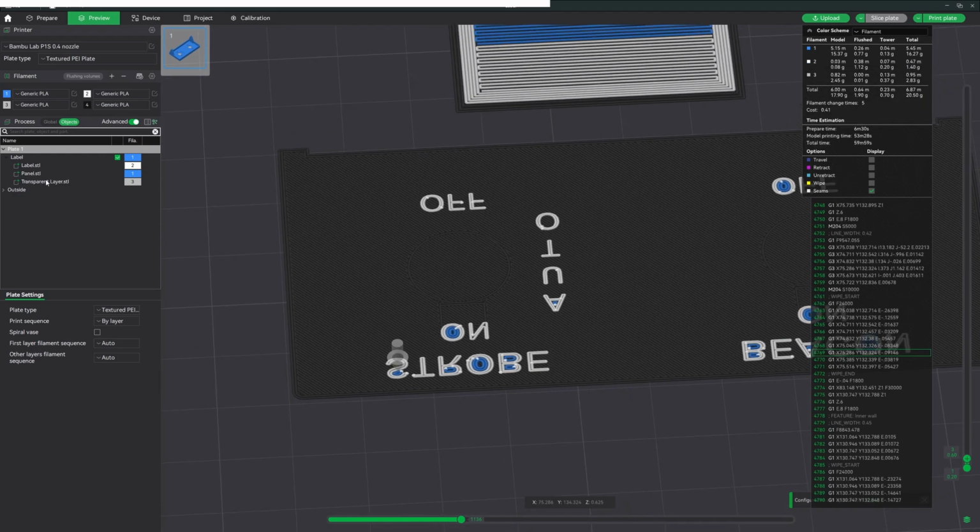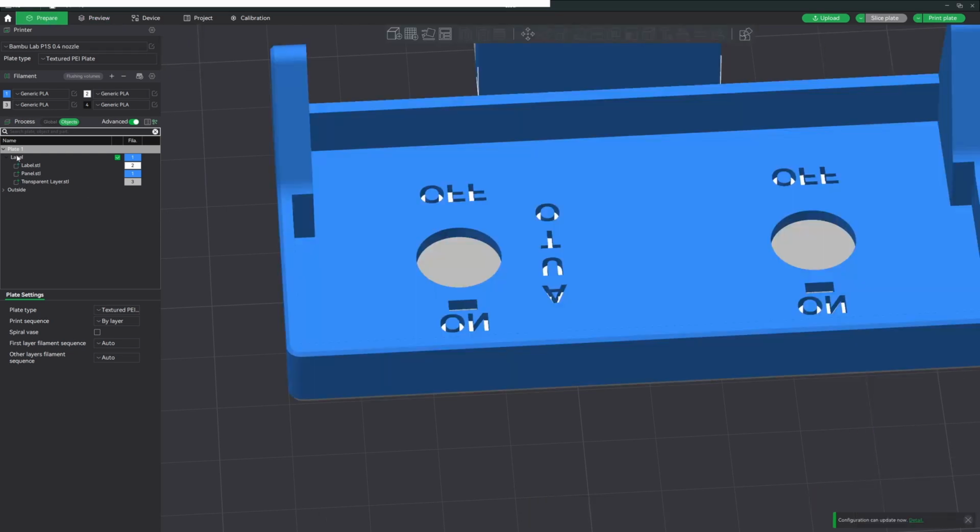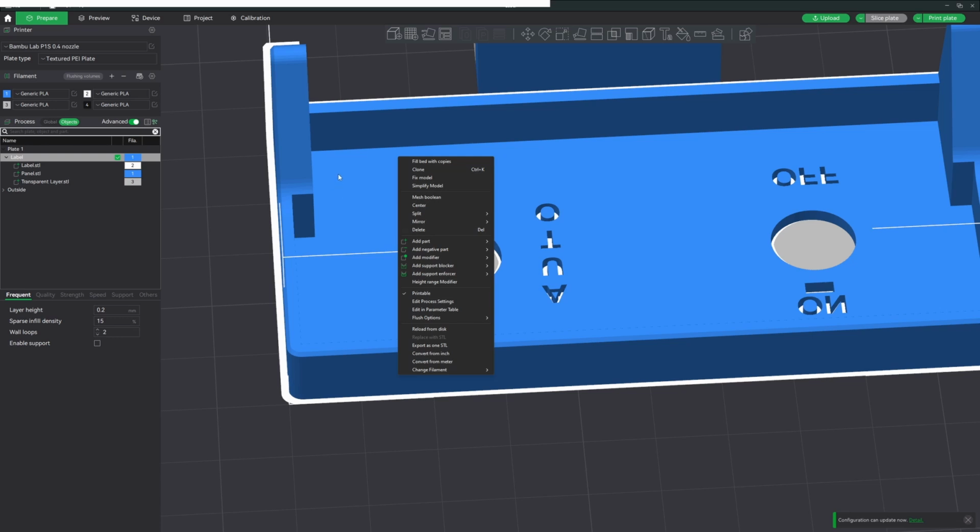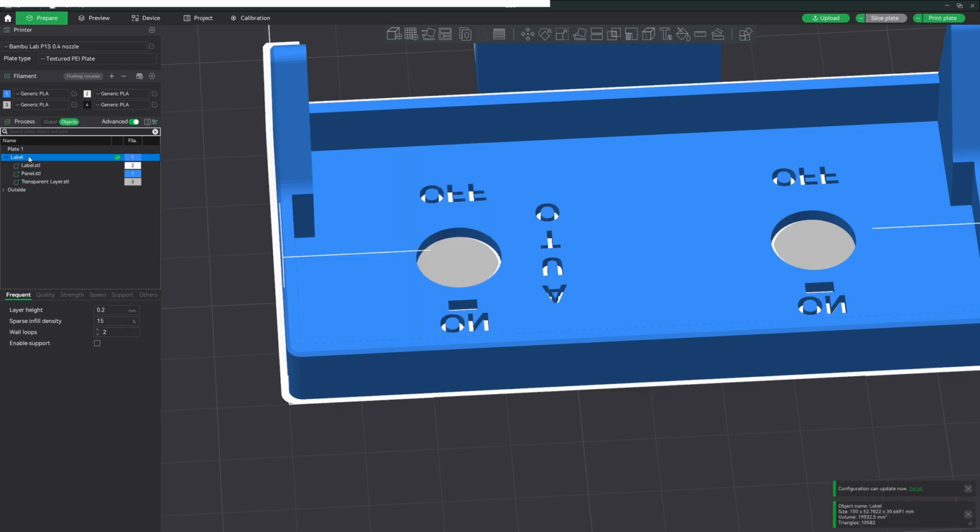For this, go back to the prepare page, right click either in the graphics screen on the panel, or here on our part, and I will add a height range modifier.